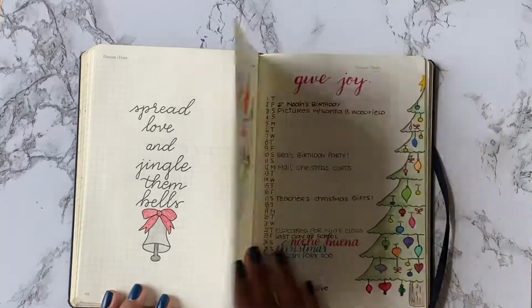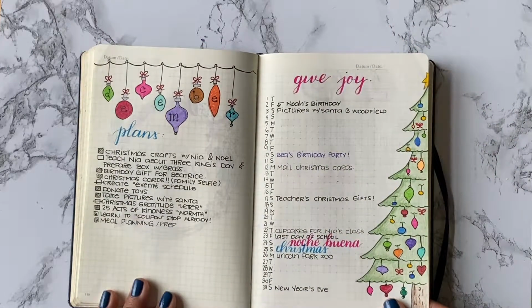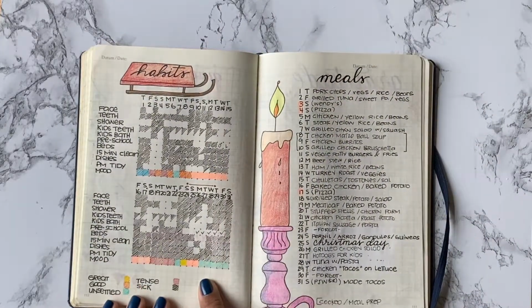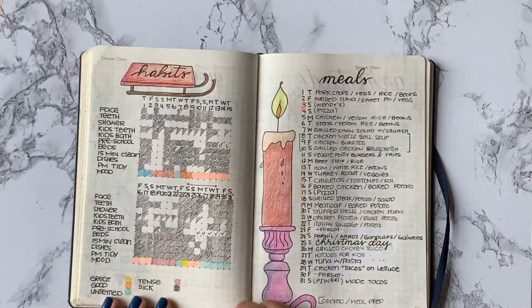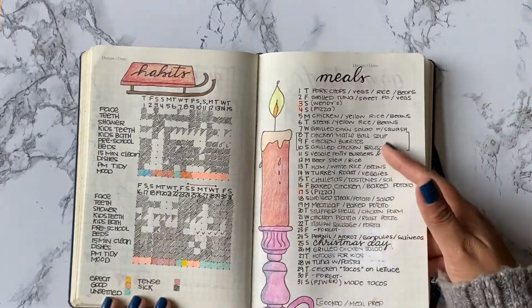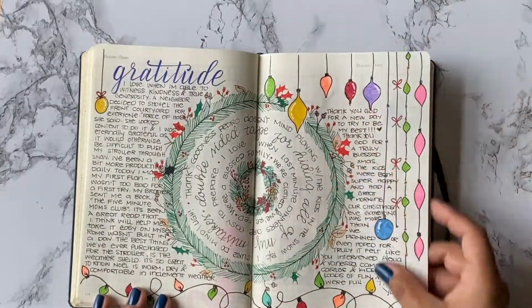These were good spreads. This was a good year for illustrating my monthly. Look how nice. Ooh, I forgot about that. Well, people do this. I still see people that have their habit trackers like this. I don't particularly like it like that, but it's fun to see something new. Look at how much I was cooking, guys. Yikes. Nobody remind my husband.